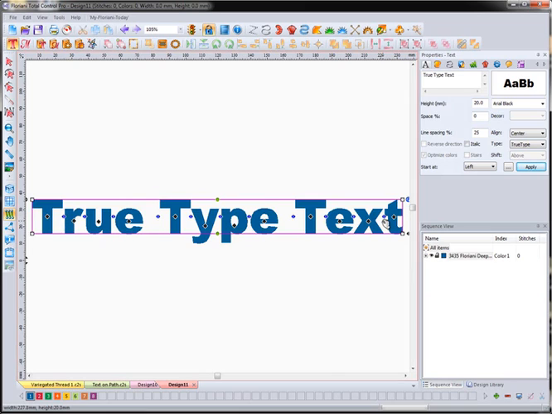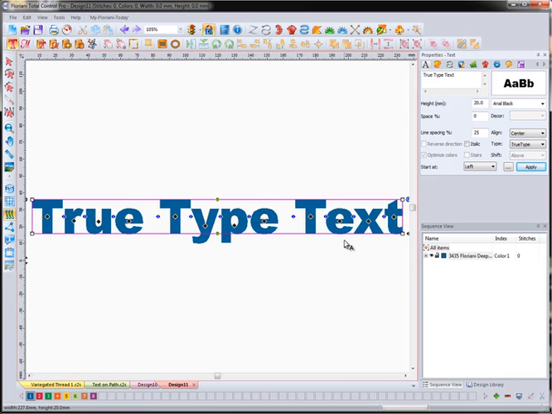Now, the unique thing that makes it different is that before, we could never use the properties box to do anything with text or to select the TrueType text. But the other thing we've done is add all the same editing features that you find with regular text, and we're able to apply those to the TrueType text.